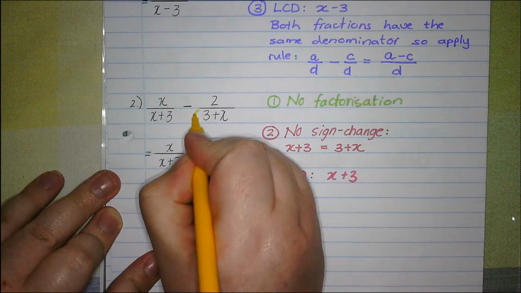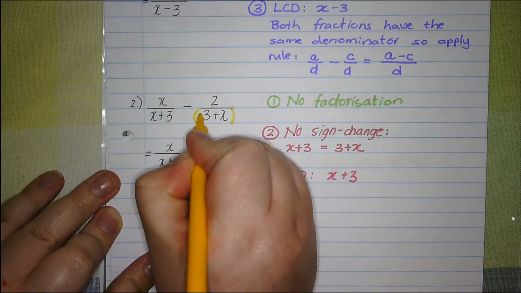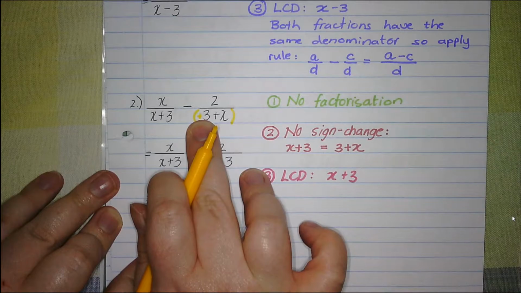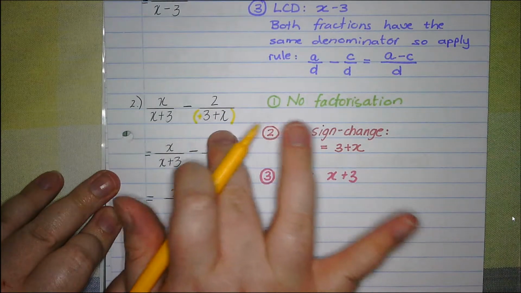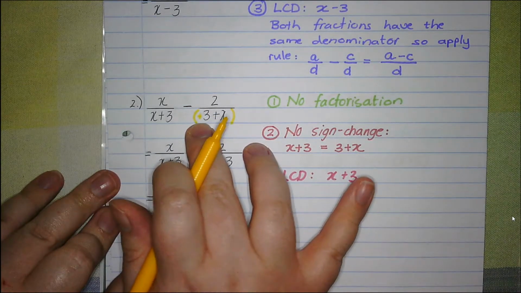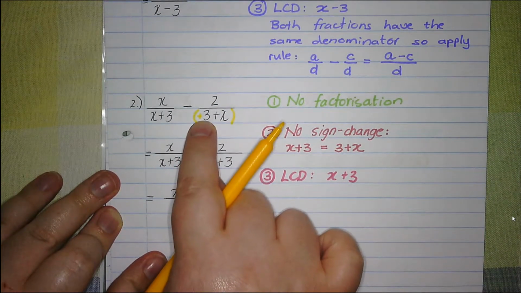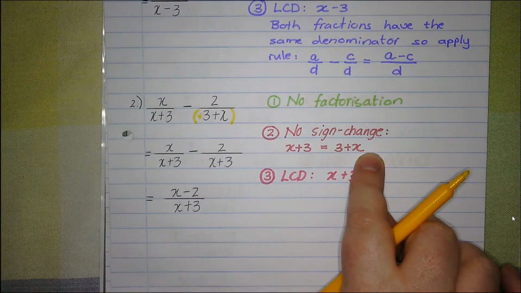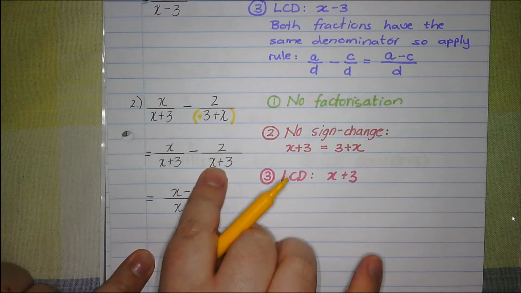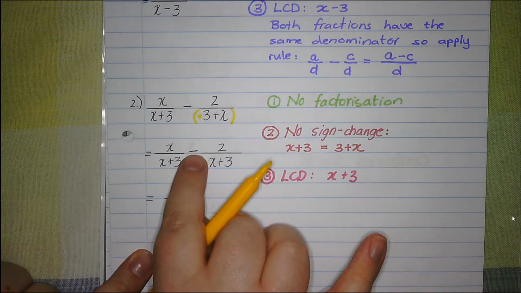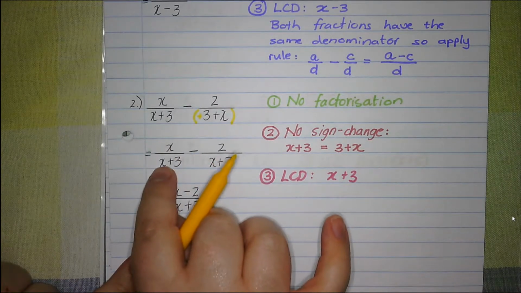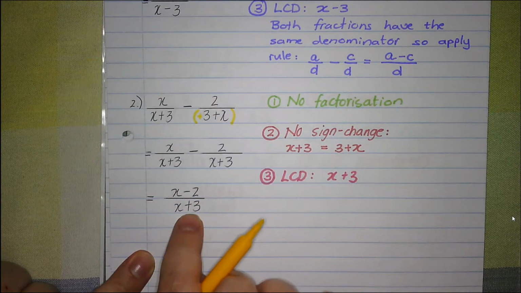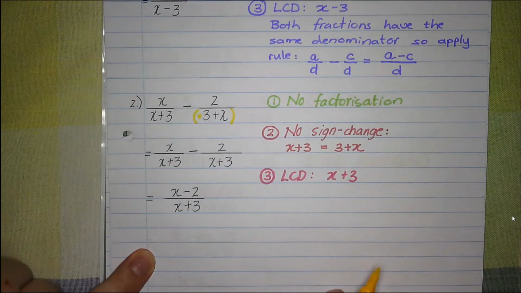And if you look here, there are invisible brackets, right? So the 3 is positive, it's just invisible. That sign does not belong to the denominator. It belongs to the fraction as a whole. It does not belong to the 3, it belongs to the fraction. So the 3 is positive, and x plus 3 and 3 plus x are the same thing. Therefore, there is no sign change. We just swap around, so you'll see that this sign stays the same. So now that the denominators are the same, we just subtract the numerators, and that's x minus 2 over the denominator, and we're done with that one.